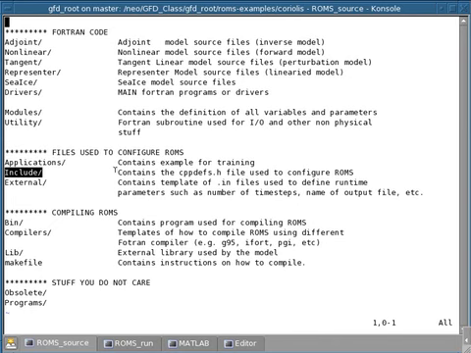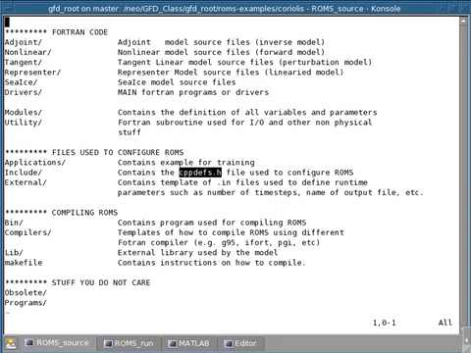Now the include directory fundamentally contains one of the most important files of ROMs, which is the cppdefs.h. The cppdefs.h file is a file that contains certain instructions about how to pre-process all the source code in order to only retain the part of the source code that is useful for the type of application that you're doing.